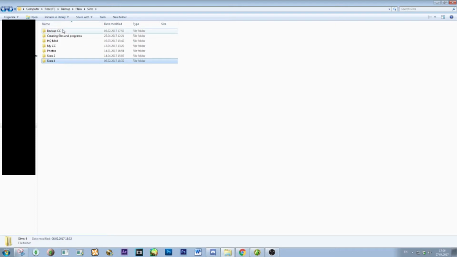So I'm going to go into backup CC. Here I have the main categories. Here's screenshots. These are unorganized screenshots that I have to move around. Saves are my current Sim saves. The saved Sims are my saved Sims. Packages are my custom contents. Mods are for the mods. Libraries for the houses I have in my library, and installed worlds and objects for worlds and objects.